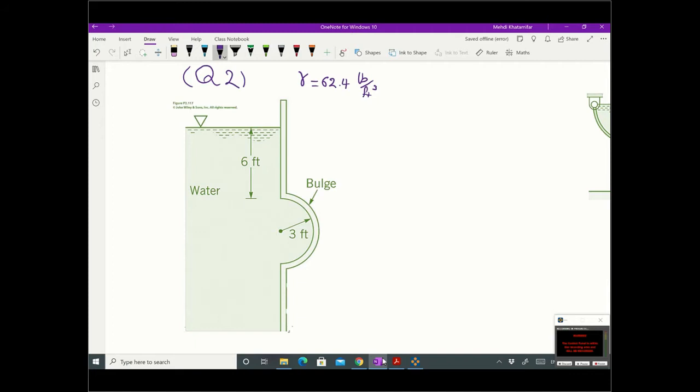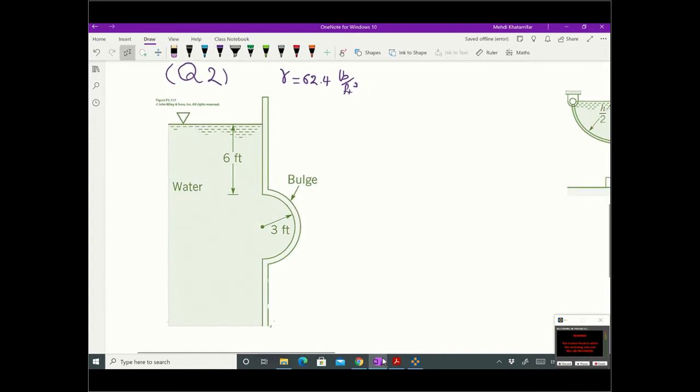I want to start the question again. Let me solve this question. Let's focus here, and then we remember what the procedure was, and then we can do much better for the other question. Basically, for this case, I'm going to cut this area of interest and draw a free body diagram. So this is the area of interest, and this is half a circle.